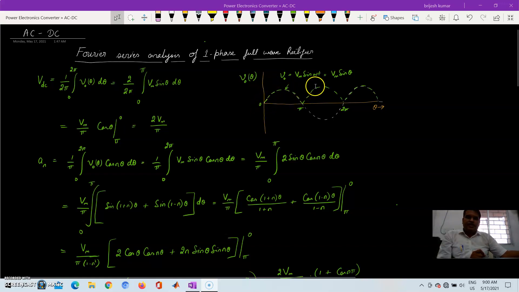We know that full wave rectifier, the output voltage is unilateral and it will oscillate from 0 to maximum value Vm and again in the same fashion like this. Fourier series analysis means what are the components of the DC and what are the sine and cosine components present in this waveform we will find.